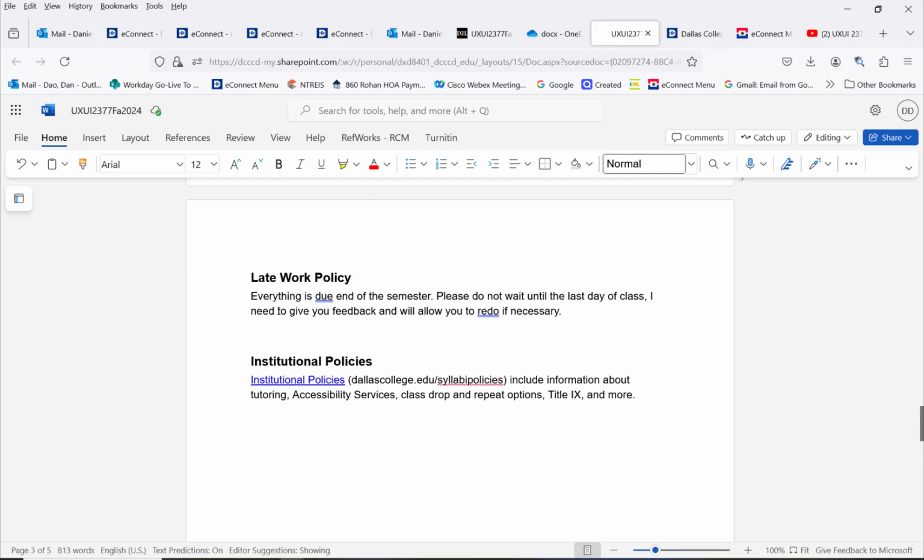Late work. Everything is due at the end of the semester. I give everything to the end of the semester. I'm going to talk to you about the calendar and how it works. I'm going to release all the modules. The only thing I'm going to put on a timeline is the quizzes, because if I open up the quiz, somebody's going to jump in and take the quiz before they complete the modules. That's a problem, right? So I want you to hold off taking the quizzes until you complete module 3 or module 4 at certain levels. You will take the quiz afterward.